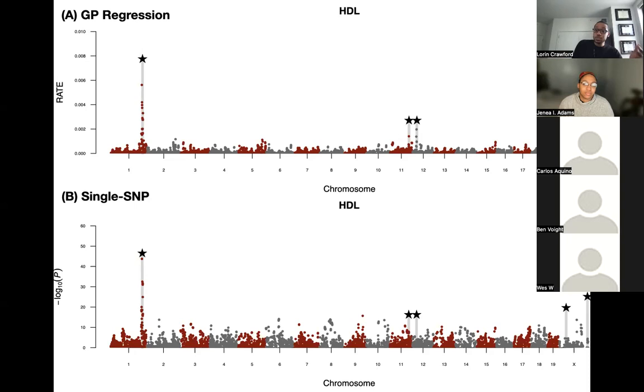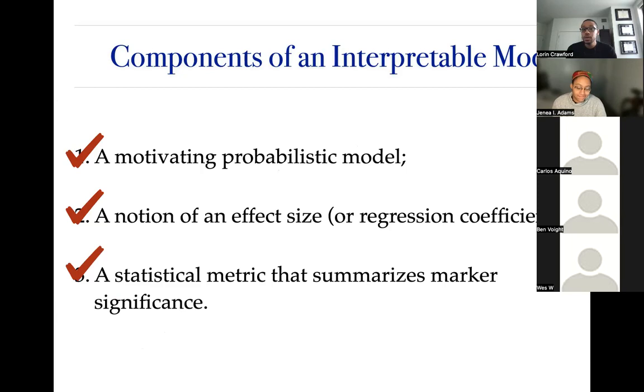The last thing being computation. You have to fit this KL divergence for every variant in your data set. For 10,000 SNPs, that's not that bad. For 50,000 SNPs, it's not awful. But fitting that KL divergence, which has to deal with matrix inversions and things like that, can be quite computationally intensive. For a million SNPs, say for the UK Biobank, that becomes a bit of an issue. So there are some issues where this kind of model could work, but this is an example of where a post hoc type of method could be useful, right? And so what RATE does is complete these three components from a post hoc perspective.